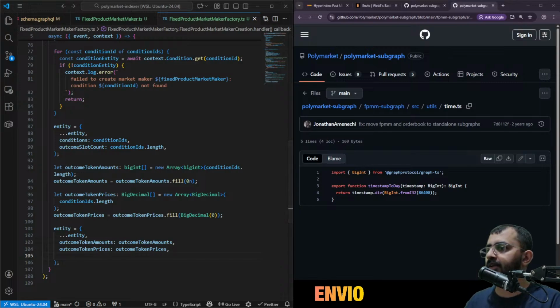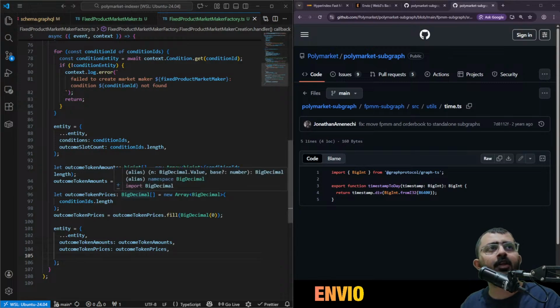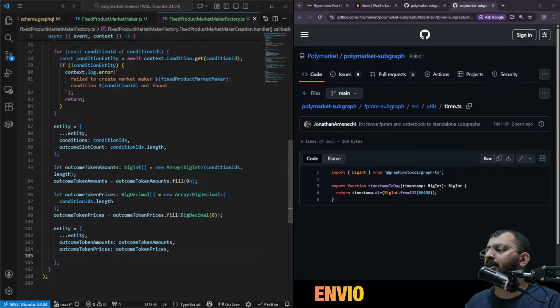Yeah, now I understood. They're converting that to like 12 a.m. timestamp of that day, I guess. No, they are not. This function converts Unix timestamp into a day index.